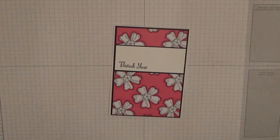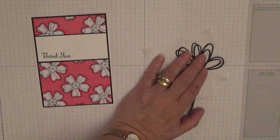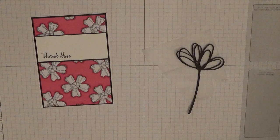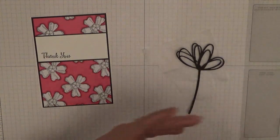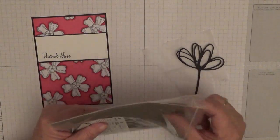Right, to do the black and the paper, what I do need is my mat. There it is. My silicone mat. I couldn't find it in my box and I just kicked my scoreboard over.